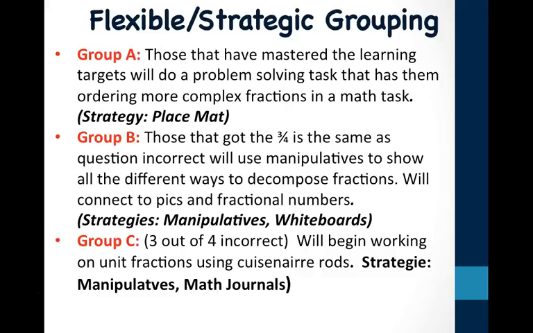And sometimes students are just not quite ready to move to the abstract yet. So when I work in small groups, sometimes my activities don't look that different, but they are different in the sense of representations of concrete, pictorial, abstract. And then group C, really those students that got 3 out of 4 of those questions incorrect, we are really going to be working on unit fractions using those Cuisenaire rods as a tool to help them see those equal size pieces and the number of pieces within one whole.